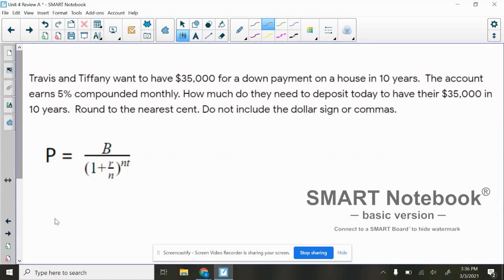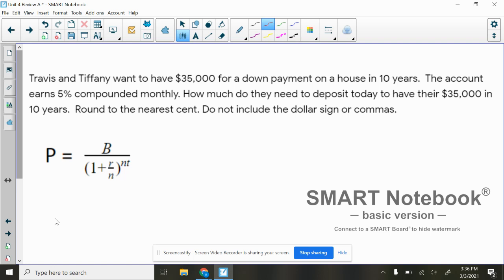Okay, guys, these last four questions are going to focus not on finding the account balance, but the amount needed to deposit, whether that is a one-time deposit or a periodic deposit. A couple of these questions, the next two questions and then the last two questions, look similar, but one is a one-time and one is periodic. So that's how they differ.